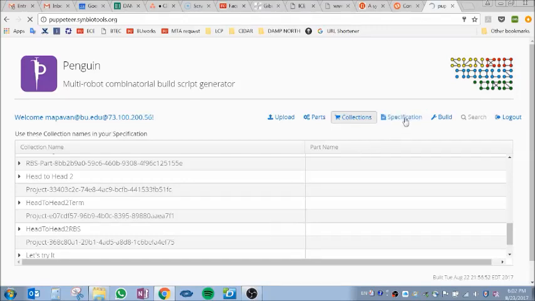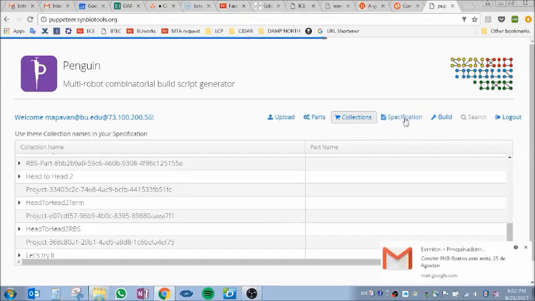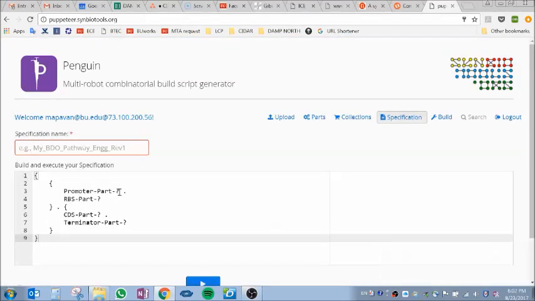Now go to Specification to specify which collections would you like to use and which collections you like to combine with.